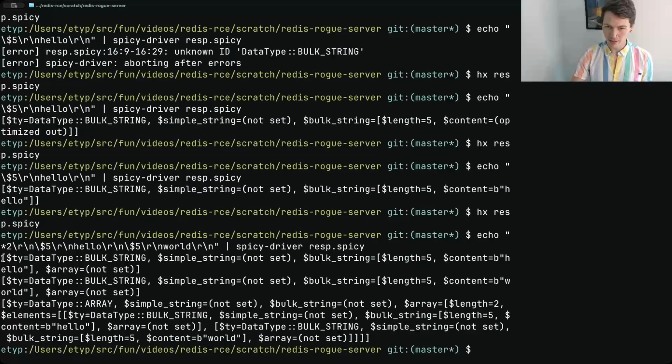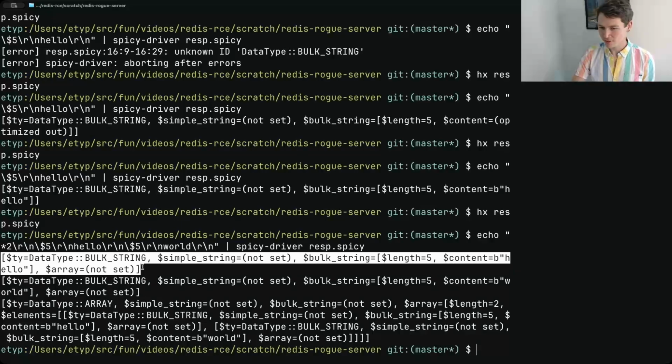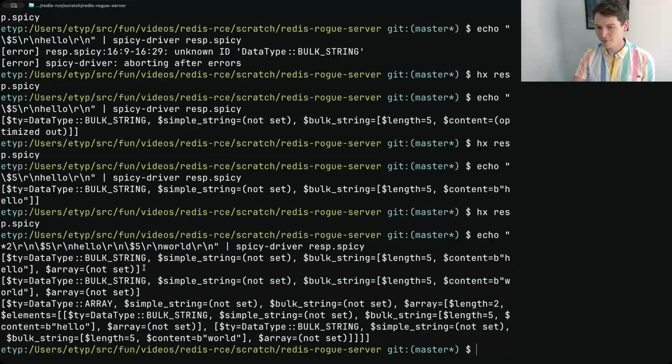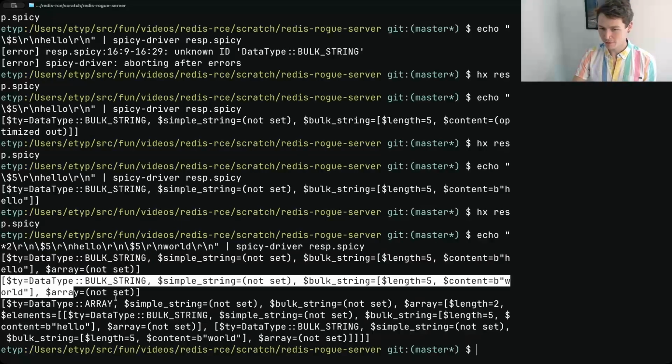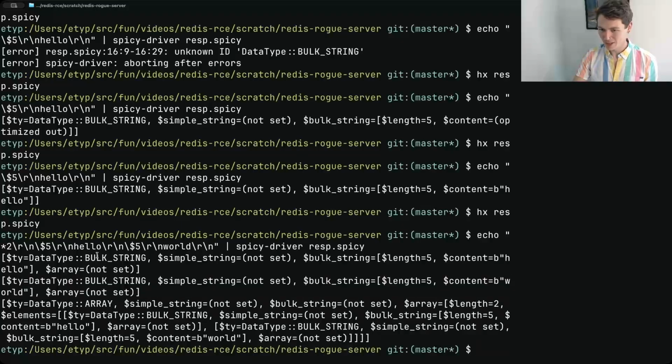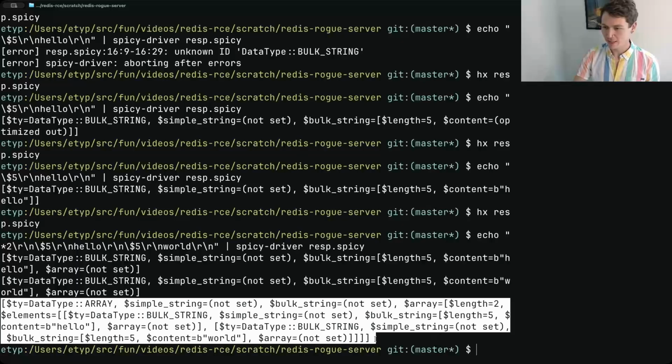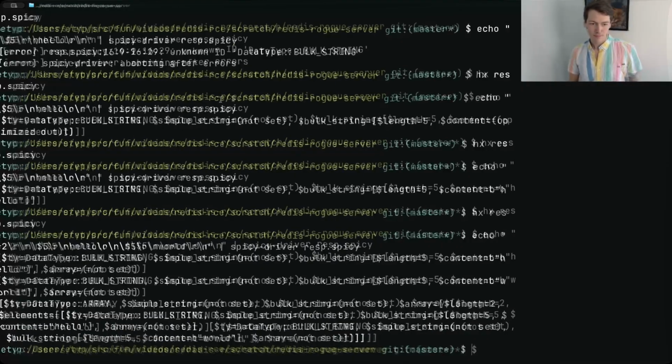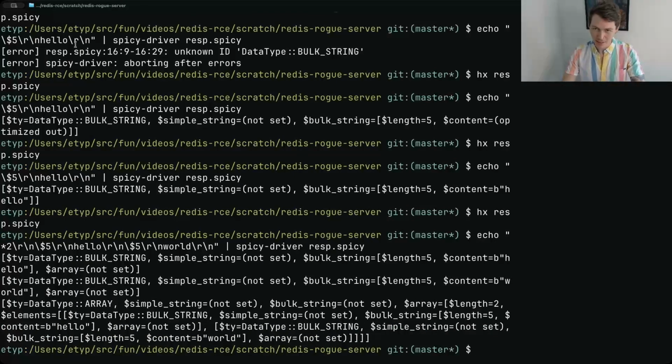And then we can see, so this is the inner bulk string. Since it's recursive, the inner types are going to finish parsing first. So these are the 2 inner bulk strings, one saying hello, one saying world. And then this is the array that contains it all. All right, so this isn't close to all of Redis or RESP. But it should give you a good place to start.